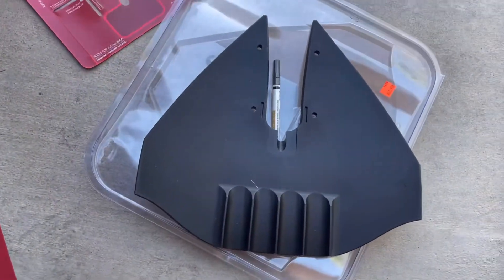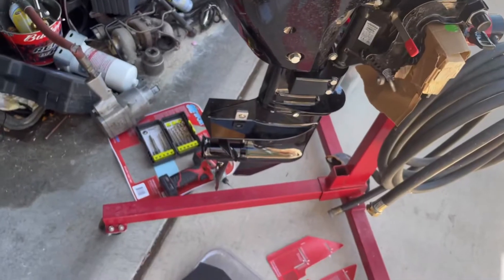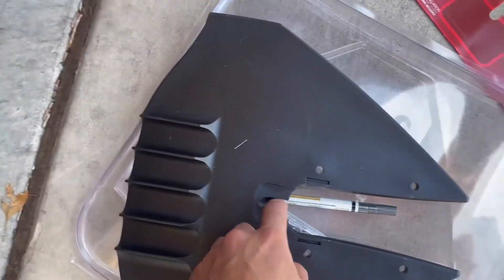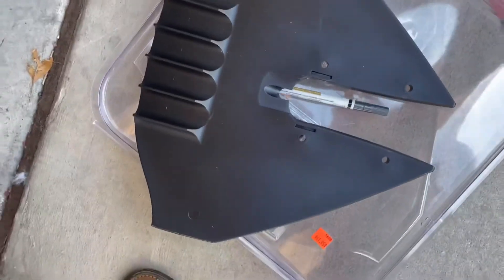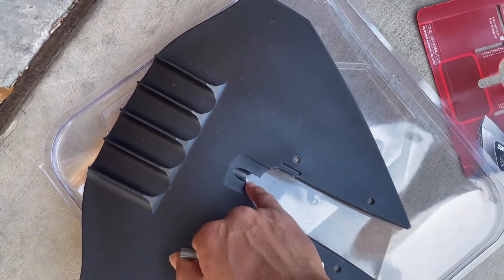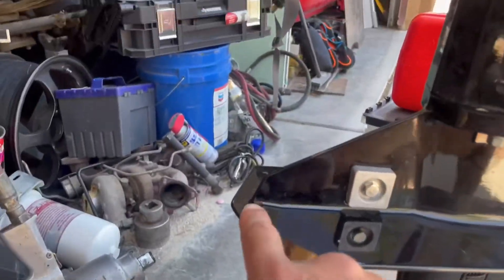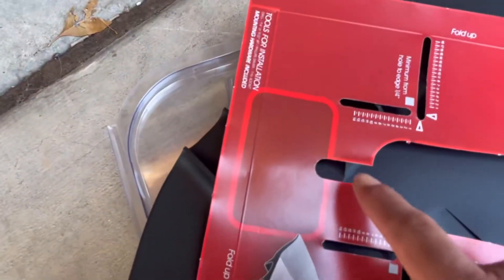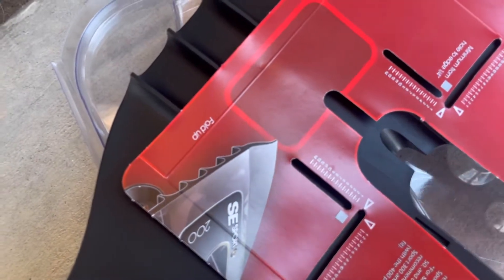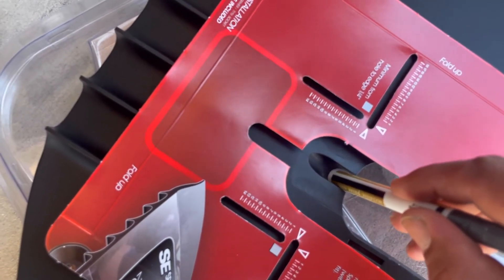Just making this video in case somebody's thinking about getting a hydrofoil for their new EFI Mercury — maybe there's a different hydrofoil you're supposed to get. But this one didn't work. Still, I might just notch this section out, so I would have to cut pretty much this little section here, because it butts up against here and doesn't let it scoot all the way up. I don't know why this template has this cutout all the way back here.